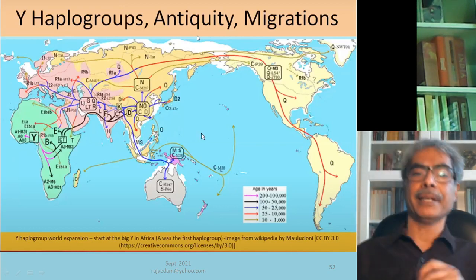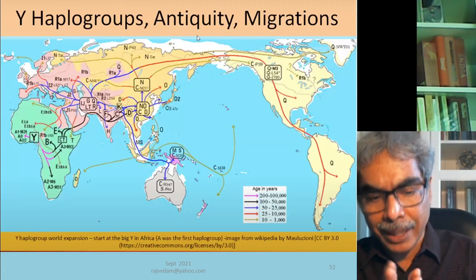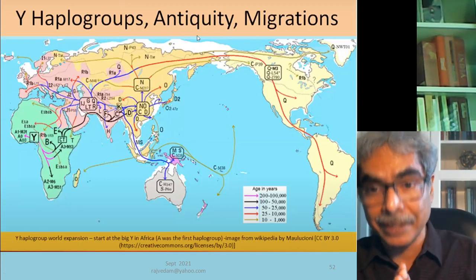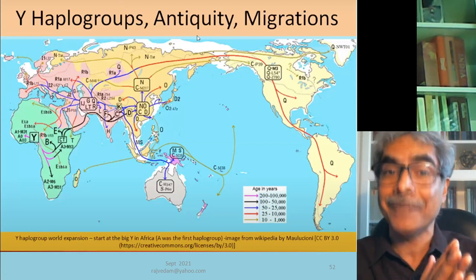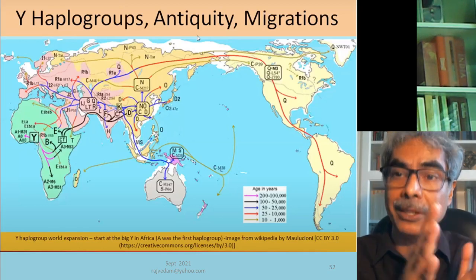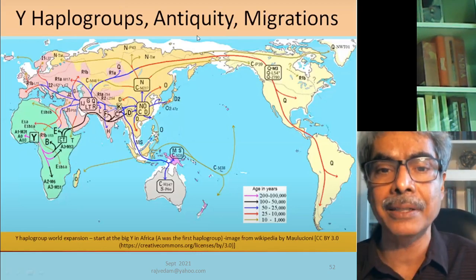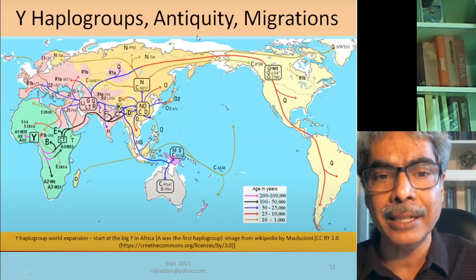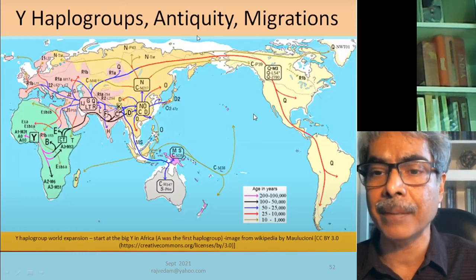So once again, we are seeing that, yes, parallel with the maternal mitochondrial DNA migration story, we are seeing women did not go alone. Their men also were with them, and the Y haplogroups are also showing a similar migration pattern. So we are seeing it is out of India in both these pictures. Once it is out of Africa, it is from India that the dispersal has happened to various parts of the world.